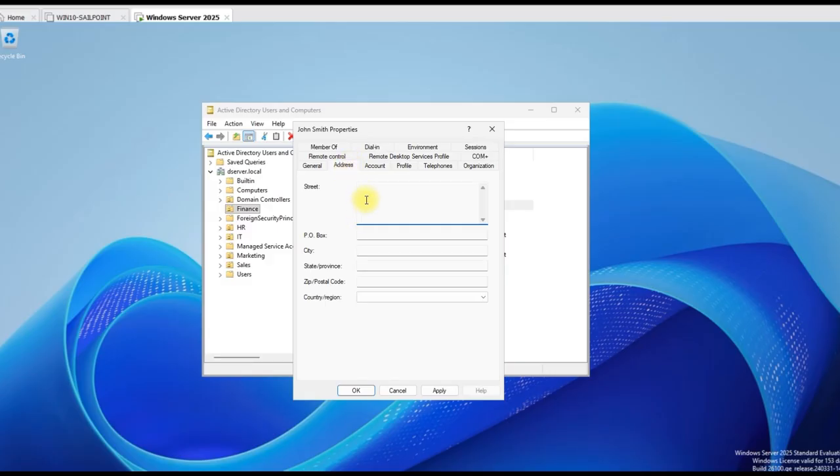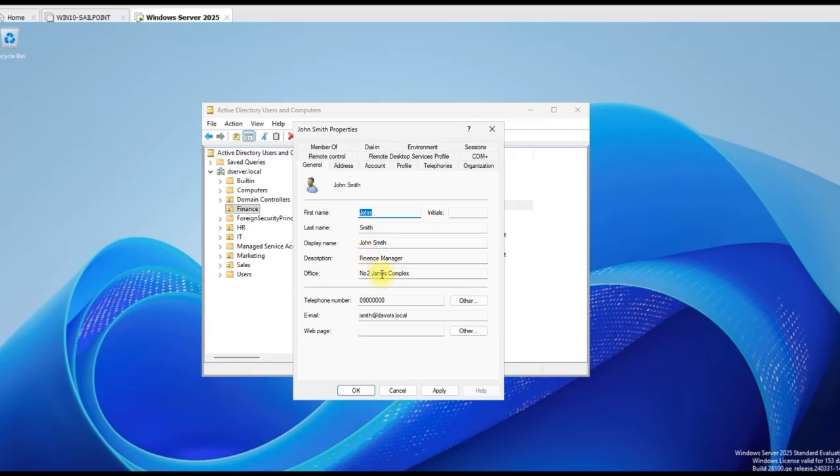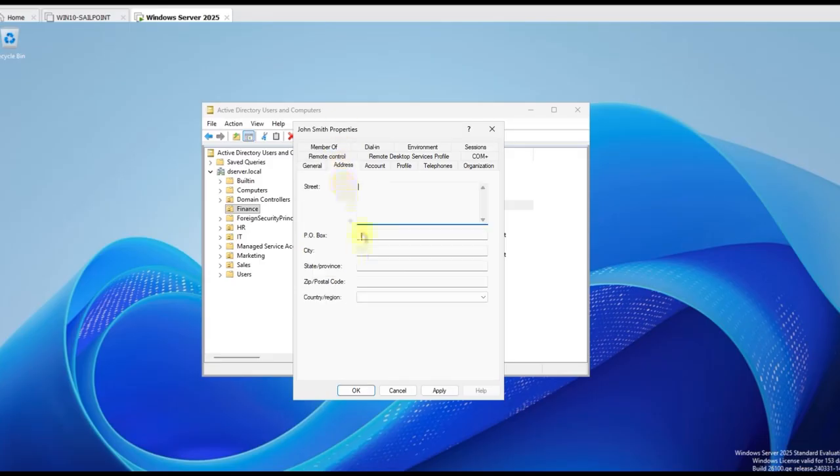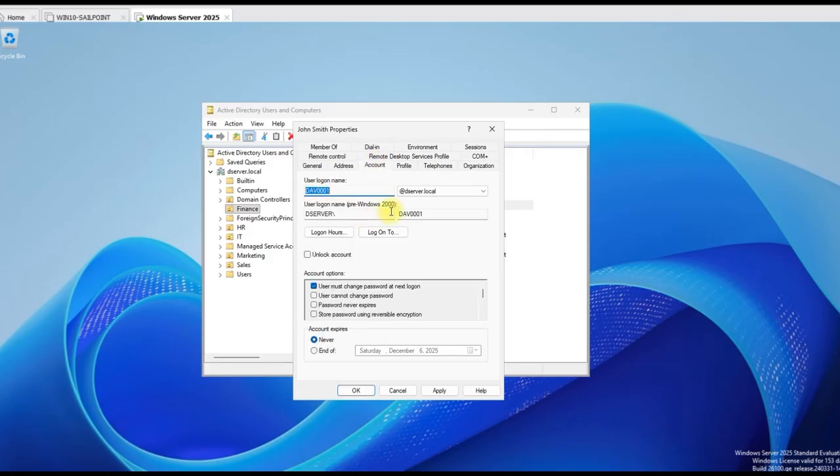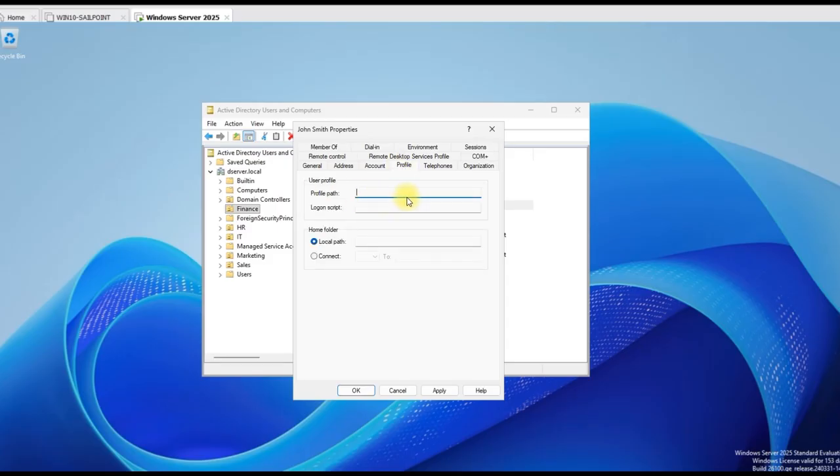Go to address, you can put the address as well. I put office here, but the detailed address, you can put it, the region, then the accounts. This is the accounts. Then the profile part, it depends on the type of user you want to create.